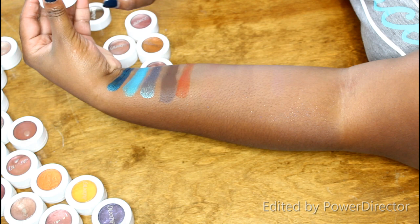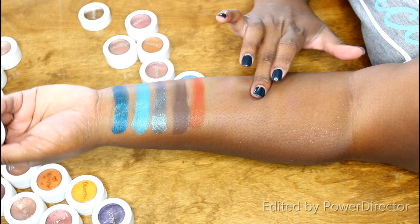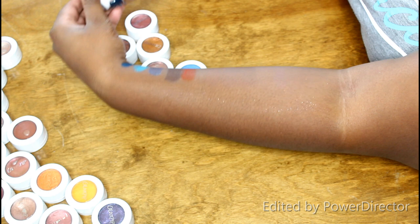But this is one that's newer to me, and I've only worn it a couple times. So when I put it on my eye, I'm really not seeing that gold, but you can see gold on my arm because there was a gold shadow in that spot last time. And as much as I'm trying to clean off, they stain, guys. They stain. That's all I'm going to say.